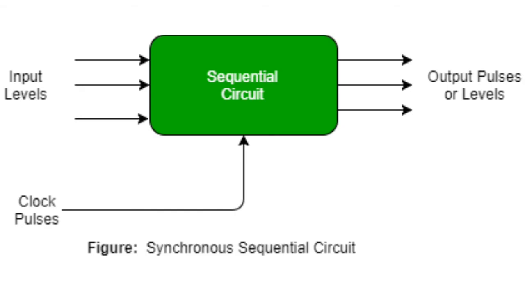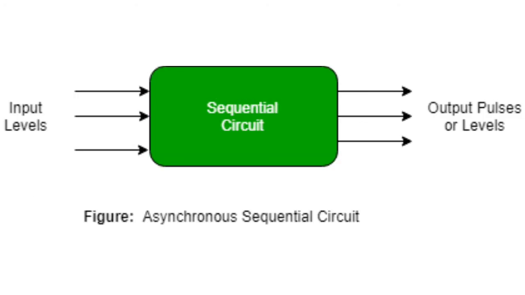Unlike the synchronous sequential circuits, the asynchronous sequential circuits do not use a clock signal, but use the pulses of inputs. These circuits are faster than the synchronous sequential circuits because there's no clock pulse, and they change their state immediately when there's a change in input signal. When speed is the most important operation, people would tend to use the asynchronous sequential circuit instead of the synchronous.